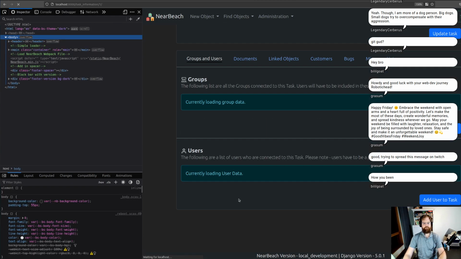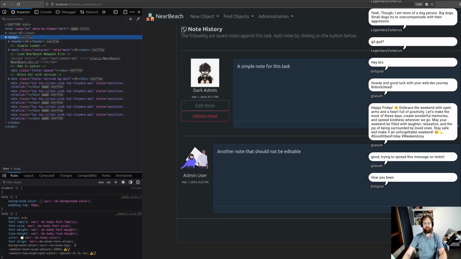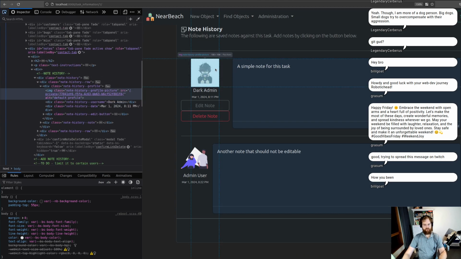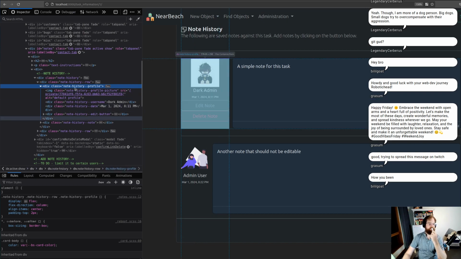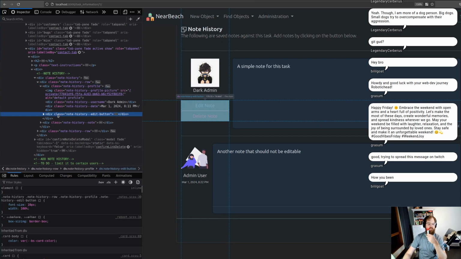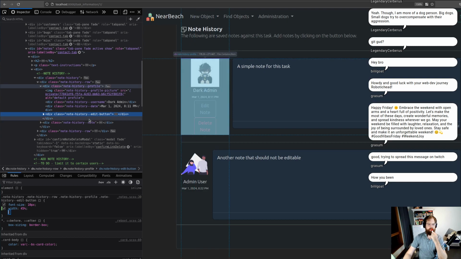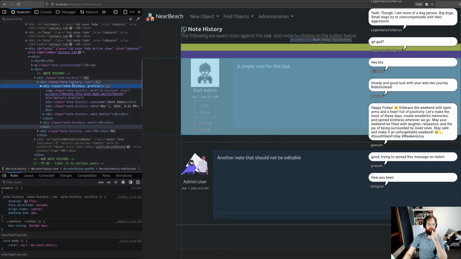Okay, I'm just going to refresh. So we've got it disappearing, but this isn't looking all that flash. Now, what we could potentially do is have a look at this note history. We've got it as a flex column, align item centered, padding top. All right, sweet. So we've got this, we've got this, we've got this, and then we've got this here. Now, if we go width 45%, we've got it like that. And then we've got like that.